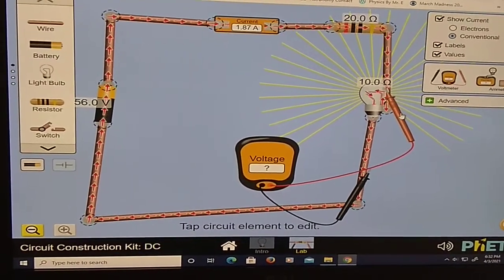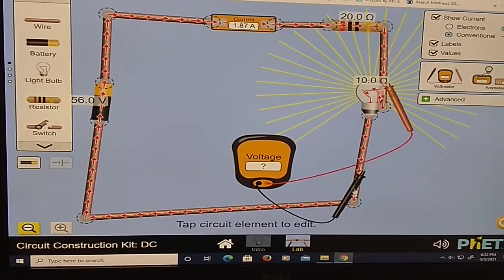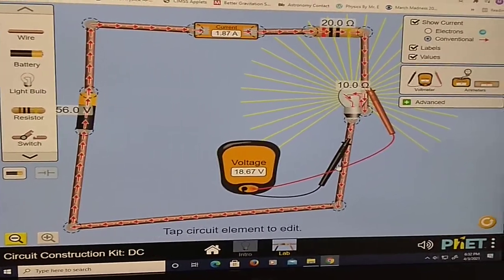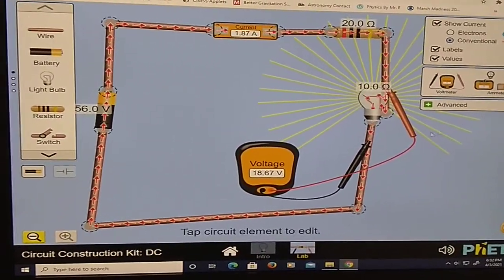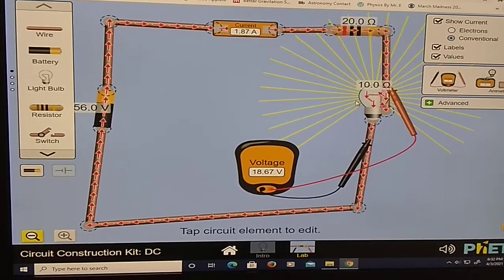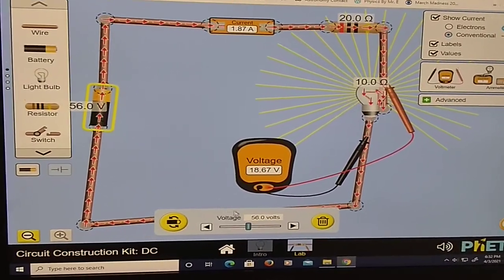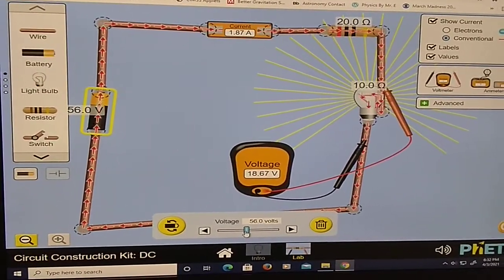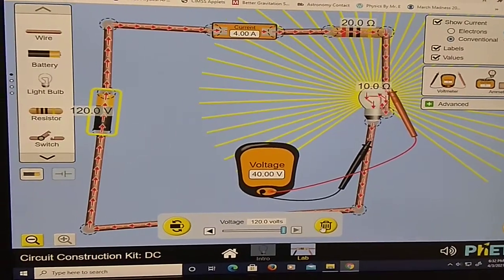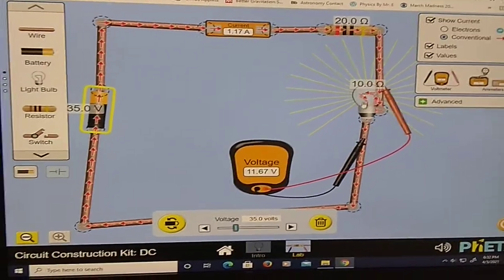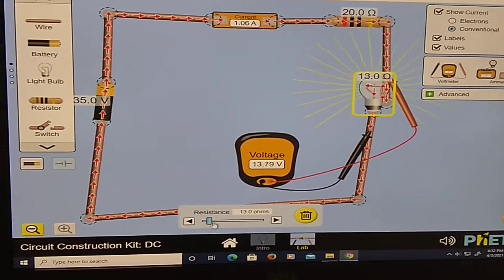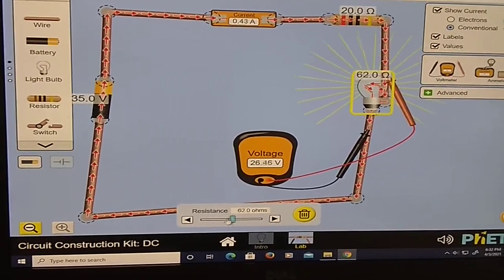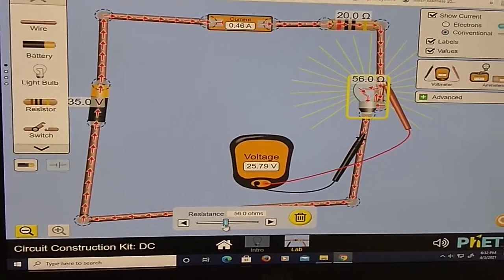Okay, and you see that we still have a voltage drop from the light bulb itself. And you can see that not only does the light bulb give off heat, but it also gives off light. And matter of fact, if we change the voltage of the battery, we can increase or decrease the amount of light being given off by the light bulb. That's kind of fun. We can also change the internal resistance of the light bulb to increase or decrease the amount of resistance. So that's kind of neat. Okay?